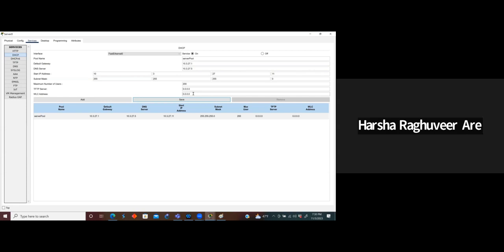TFTP server, wireless LAN controller address, you don't need to fill. That's out of syllabus, okay? So my gateway is 1. Again, make sure the server pool, not royal pool. One guy did it, royal pool, extravaganza pool. He used royal wherever required. Yeah, it's very funny. And I will explain where else he made mistakes. Sometimes the mistakes are interesting, right? So it's for others to learn. We will make that guy the scapegoat and we will learn from his mistakes. Default gateway is 1. DNS server is 5. Starting address is .11. I will ask in the exam why it is .11.